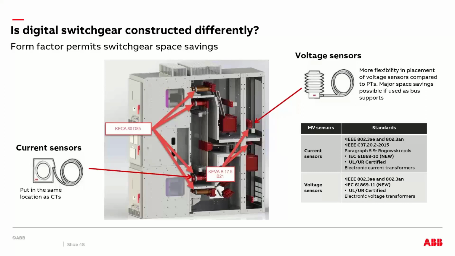And then you'll have a breaker compartment, and then you'll have another section which will be your breaker again. But now, as you can see over here, if you can see the arrow on my screen, the voltage sensors go into the cable compartment at the back and can also be used as a bus support. So you see how small they are? So right now you're reducing one full section because the breaker can go here and the breaker can go here. So you're reducing the whole footprint by one section.